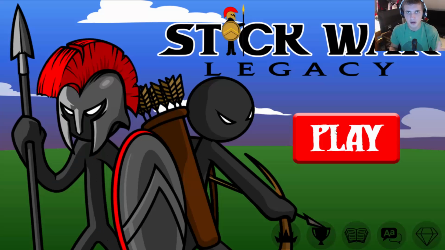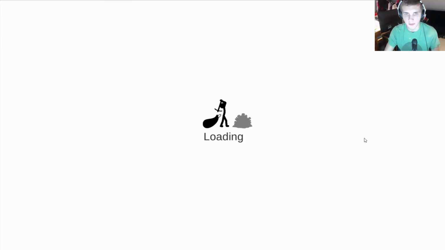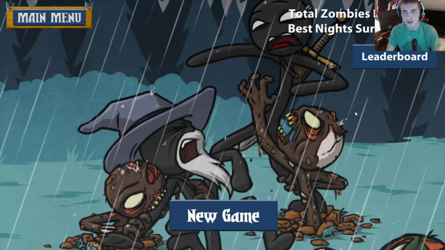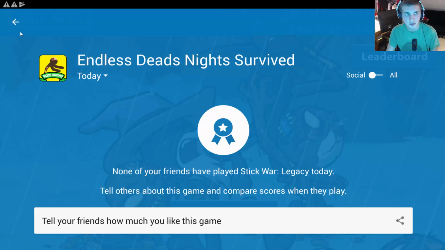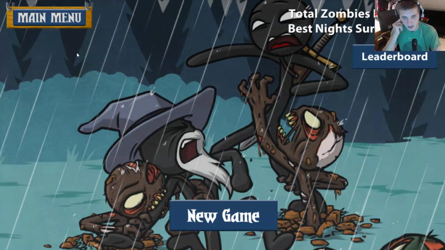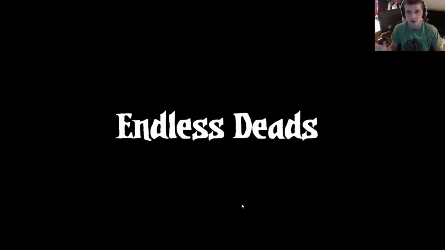You start out with a certain amount of survivors every night, and so we'll go here. If you click, there's a leaderboard now, which I think is public. I wouldn't know. I'm not gonna go into that right now. But if you click new game, you're brought to this screen here. If you click on new game, there is actually a cinematic, and I'll just stop talking for this part.